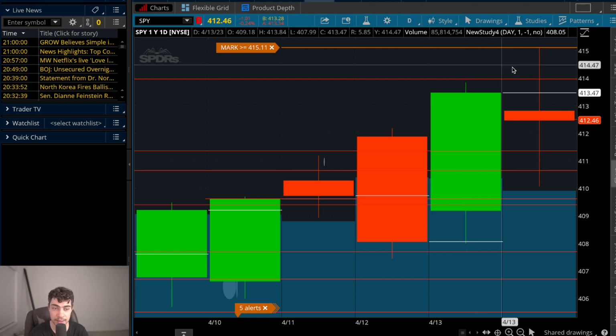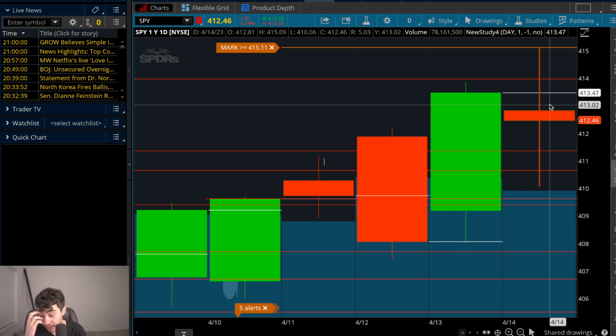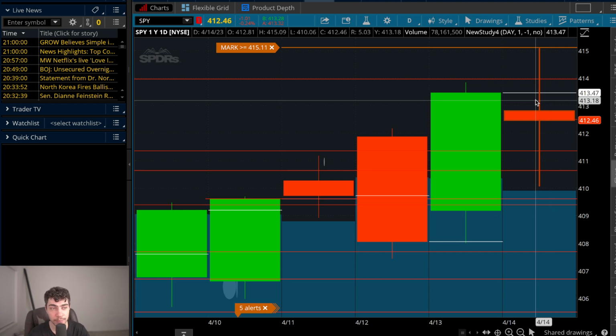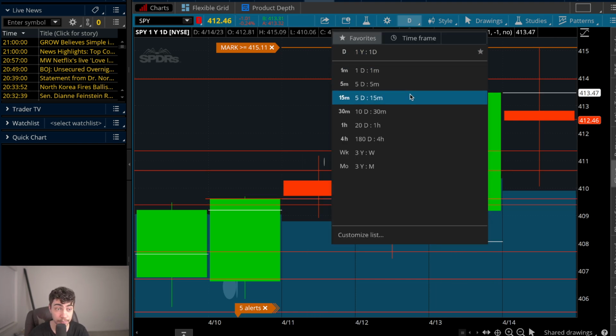The middle is going to be a battle. It's not easy to trade the middle. You got to be very professional, very strategic to trade the middle. You got to do very well and understand how price action works to trade the middle. For most people, I would just recommend you to focus on the higher end of the channel and the lower end of the channel. Also keep an eye on 412.46. That's make or break support, right?